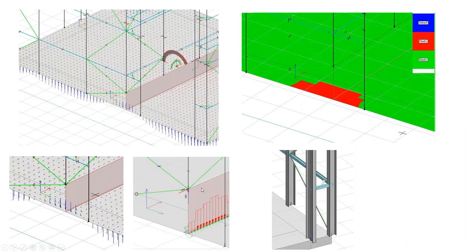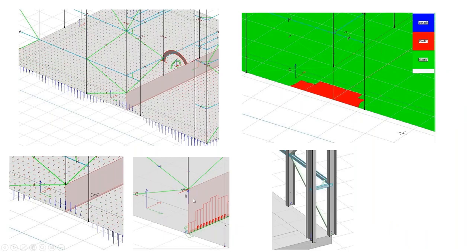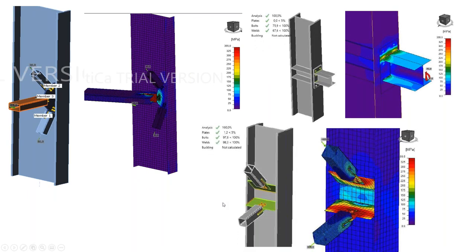And I was talking about these columns connecting several braces and designing this joint, and this is what I did in the end. So I had to make sure that I had enough joint, and I was able to take all the uplift forces. So this is how it looked, and this is the model from Tekla, how it looked when it's connecting it, and this is how it looked then in FEM-Design. I won't be talking too much, but I did some tests comparing FEM-Design and a more general finite element software for designing joints, and I got very similar results.